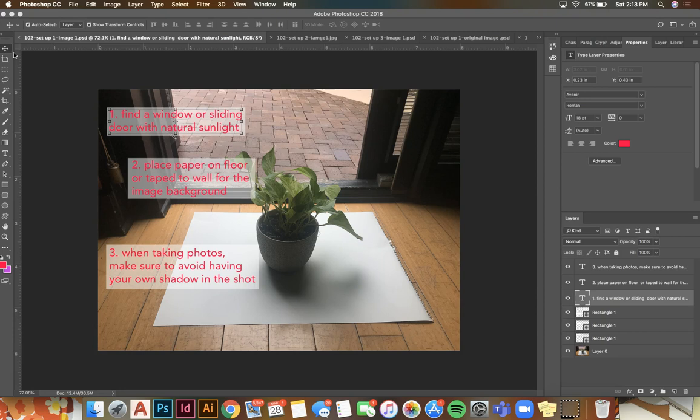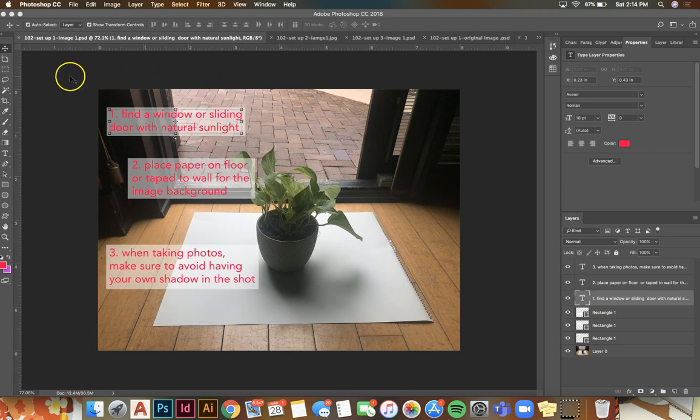So I have my Photoshop file, my Photoshop pulled up here. You can tell I have several files opened because it's all on this top bar. I'm using the Mac version of Photoshop, so if you are on Windows, the controls and the interface might look a little different, but it's the same idea.